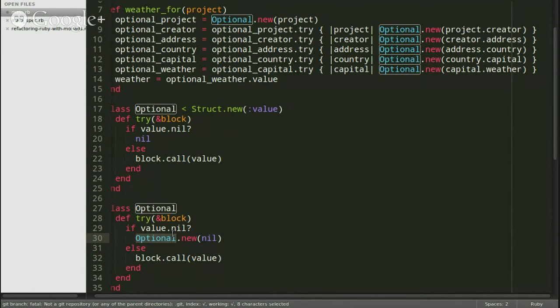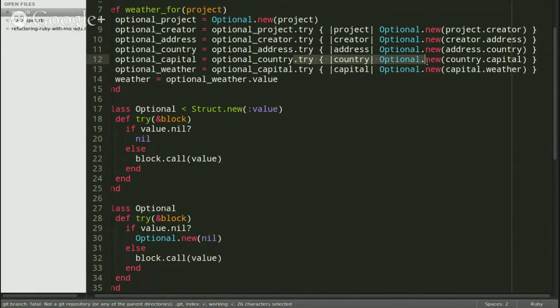You might be thinking, and I'm also thinking, what happens with the other thing here? In here, since we're calling a block on the value, we don't have control on the type of value that it returns. So we have to explicitly wrap that value.